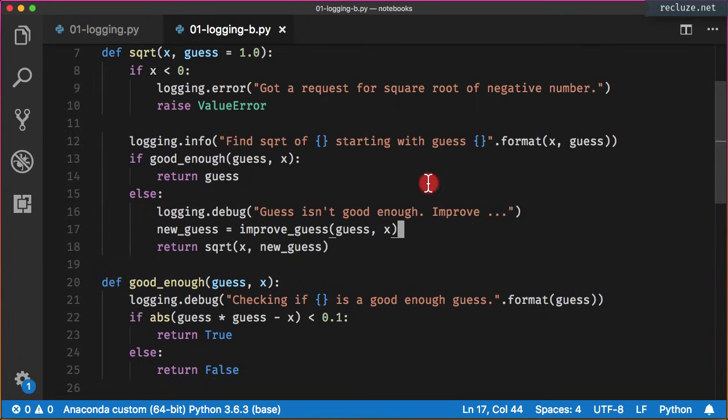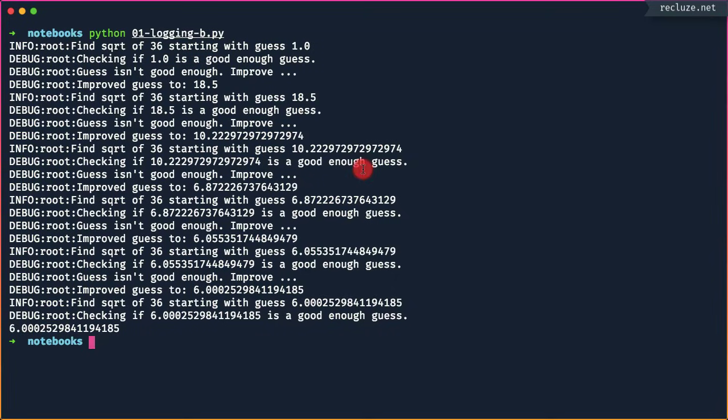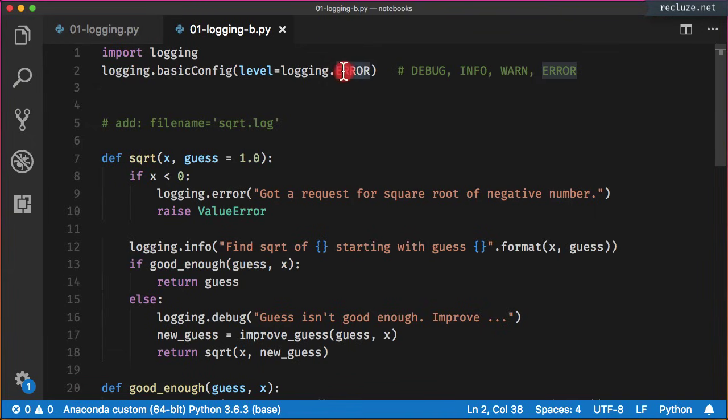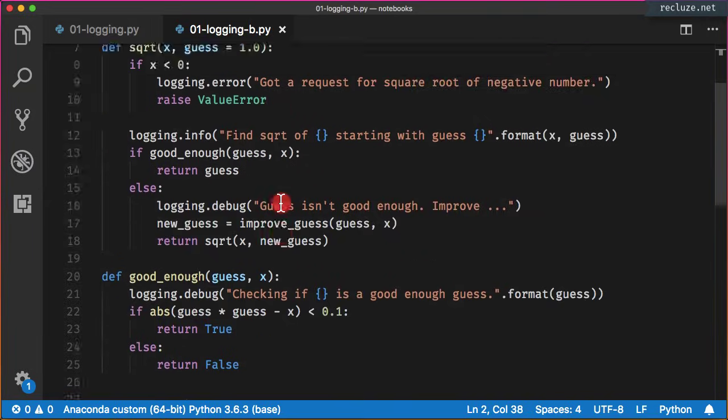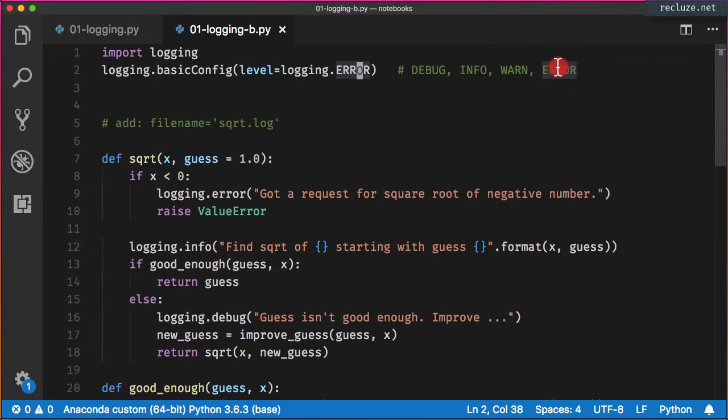So let's go ahead and change this to error and then run this again. Notice that I've changed just this line from debug to error. And now I run it again, and as you can see, all the statements have disappeared even though they are still over here. The reason is that if I set the level to error, it's only going to output stuff that is error level or higher. There is no higher level, so just error.